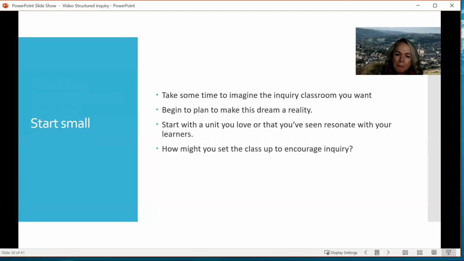And finally, what I'd like you to think about is the structure of our classroom, because this is sort of a basic area, a way that we can start to really encourage inquiry, just by setting up the seating arrangements, perhaps more into tables, more into groups rather than in lines or rows, perhaps creating different areas where learners can go and sit and work together, if that's possible. It might be something as simple as creating just a very quiet area that has a quiet sort of display around it that encourages some quiet contemplation and quiet inquiry together.